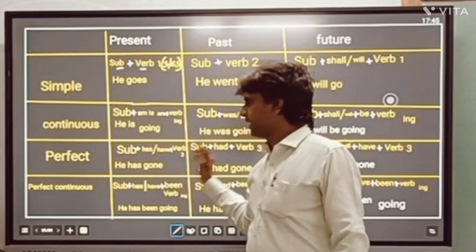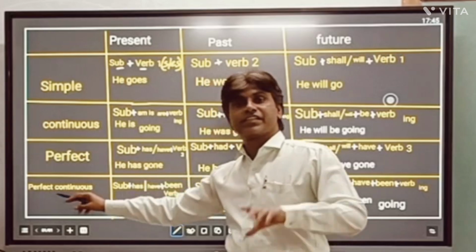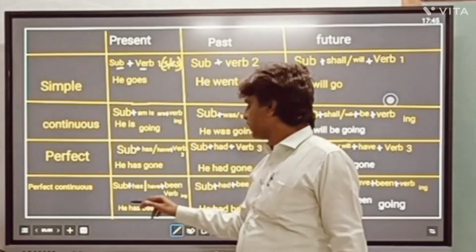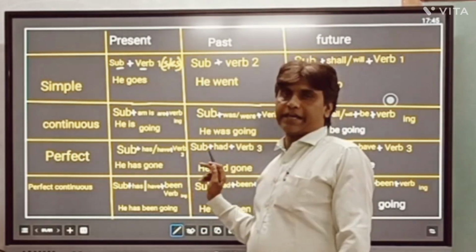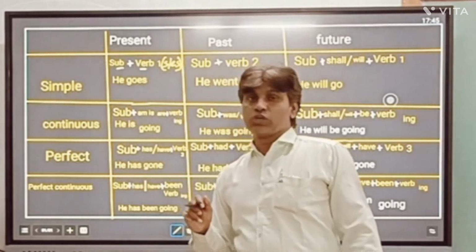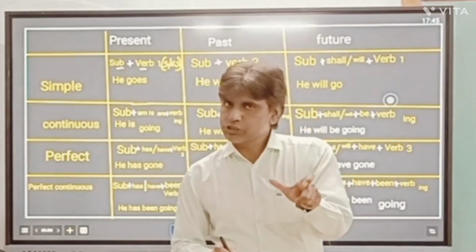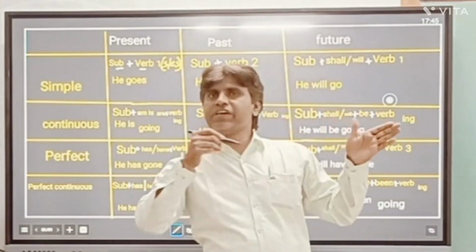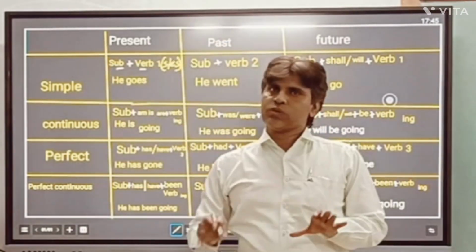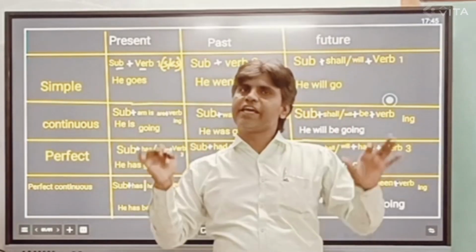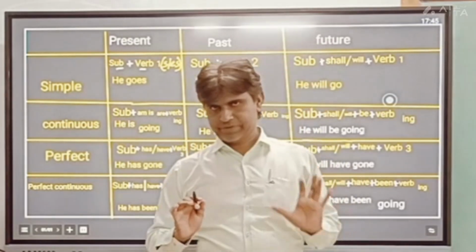Now, perfect continuous tense, here we have perfect, action is completed, as well as continuous. So, the helping verb will be has, have plus been, and the verb will be used with ing. Now, when do we use this? Suppose I started living in Mumbai in 2000, today it is 2025, my action of living in Mumbai is going on, still it is going on, and in future it may also continue. So I will say that I have been living in Mumbai for last 25 years or since 2000, right?